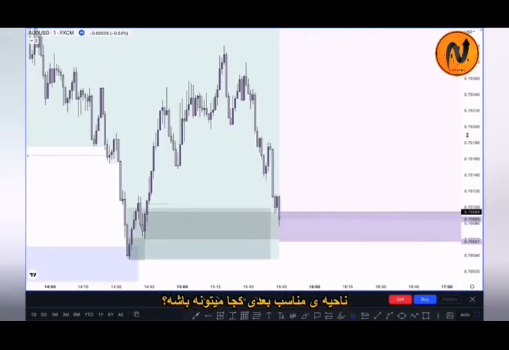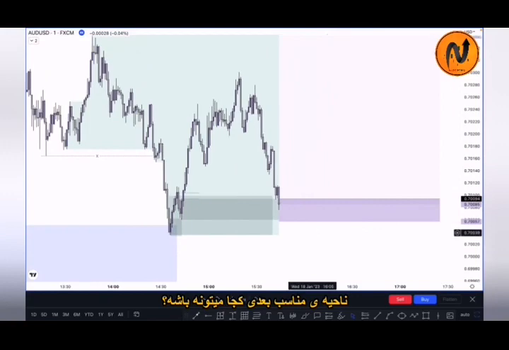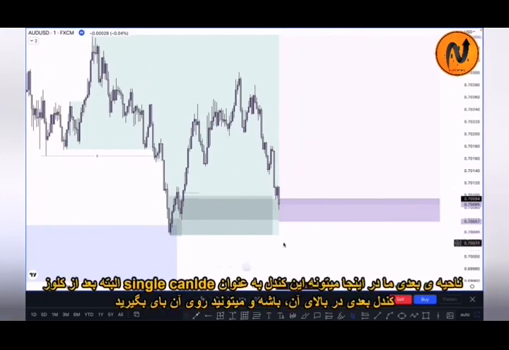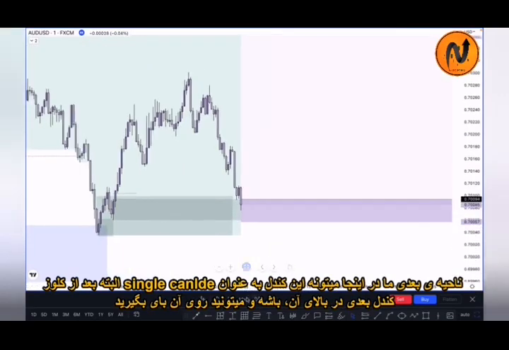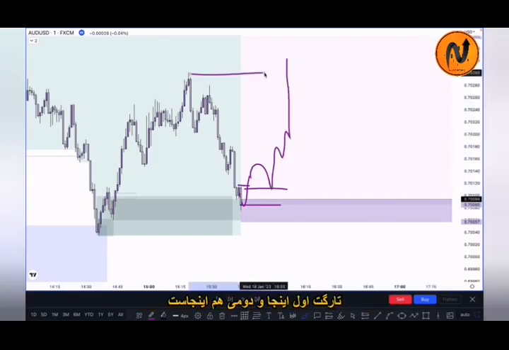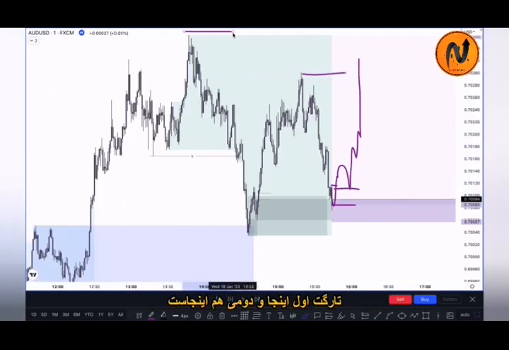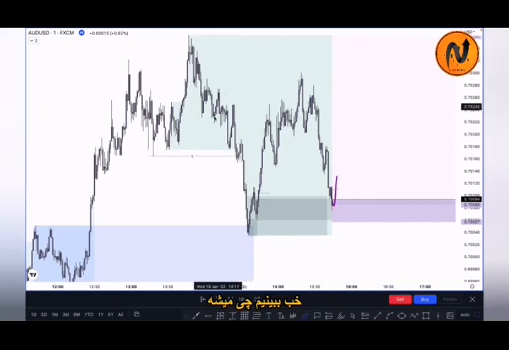And then where is our next possible entry for the buy? In this case the next possible entry is here. If the market creates any single mitigation, anything here as per our 1 minute time frame, for example a 1 minute single candle order block, and closes above it, then you can also buy here on the next candle like this, right? So the first target is here and the final target is here. Okay, so let's see what happened next after this one.